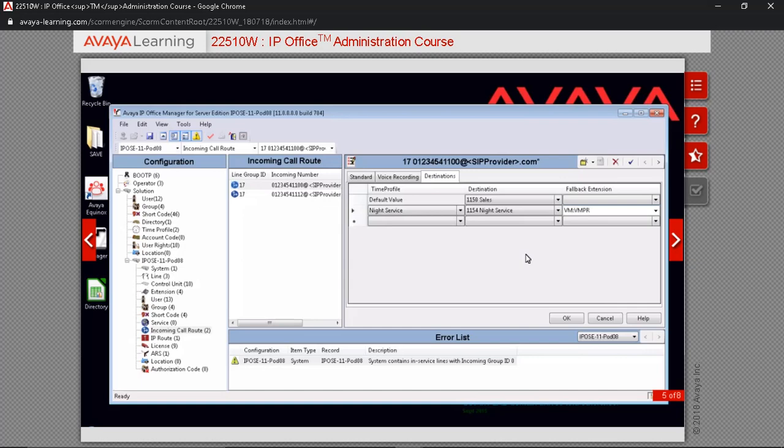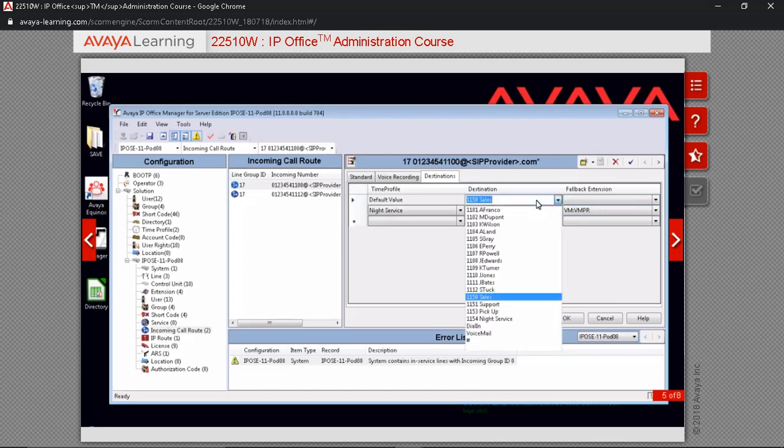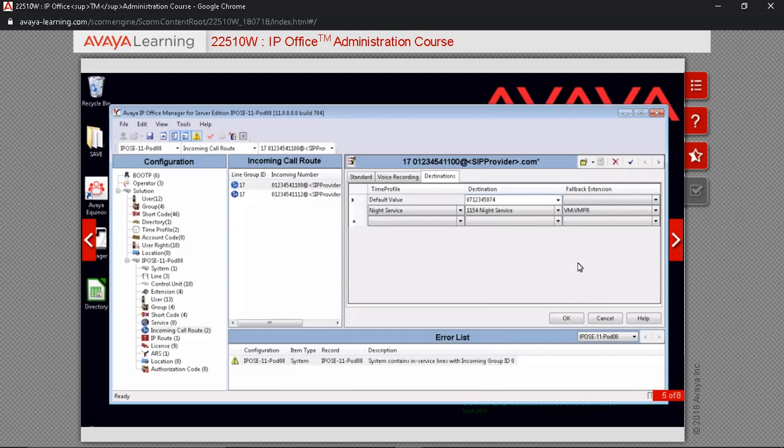We can also type in freehand if we want to. So if you wanted your main number to come to your mobile, I can do that as well. Right. But I'm not sure that's what you want to do. No, not really. Okay. We'll send it back to the sales group then. Yes. Makes incoming call routes very flexible because you can point your telephone numbers to go wherever really you want them to go. That is really easy.